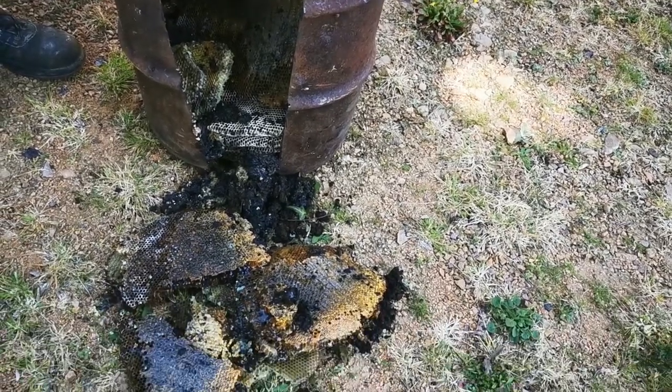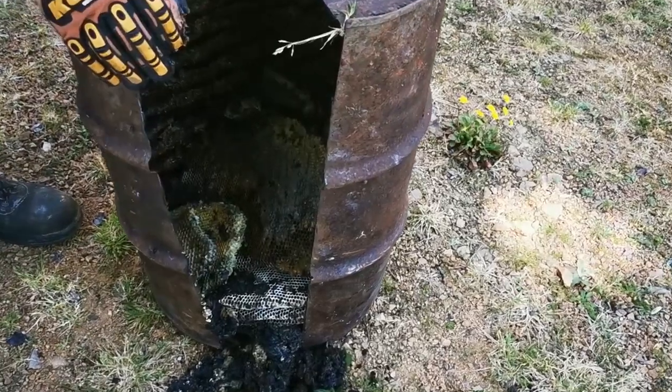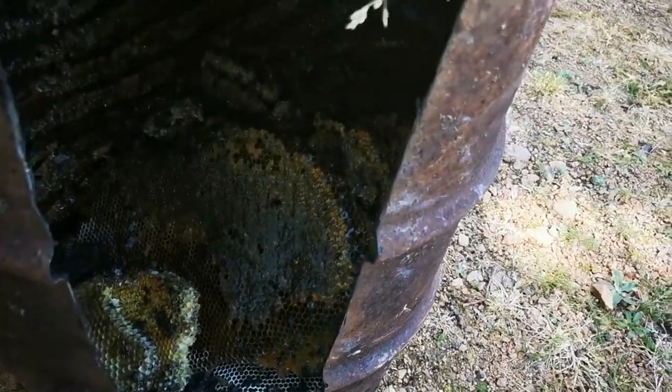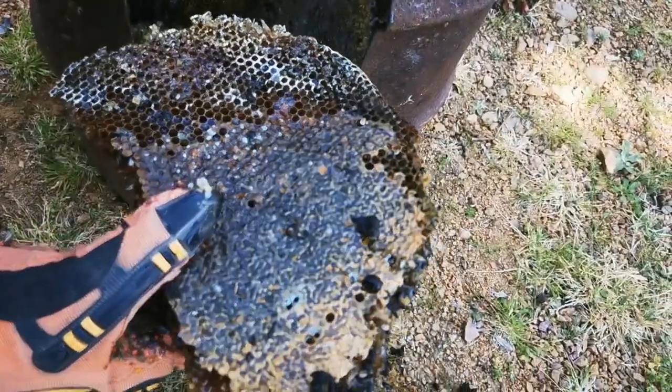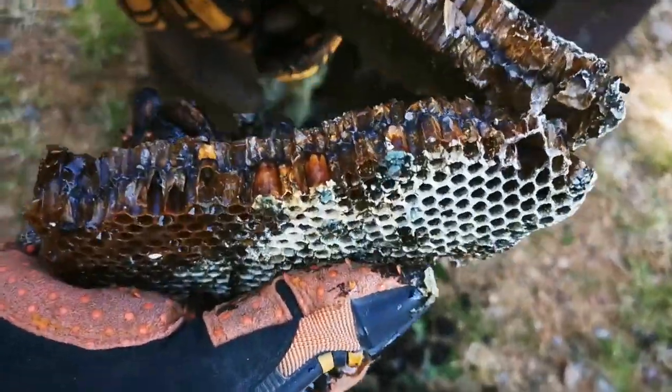How interesting. Sadly, nothing there for us to eat. But I love just the natural... It's amazing. Look, isn't nature wonderful? Look at that. Those honeycombs. It's all dripping, but that could be rain as much as anything else. What's that there?